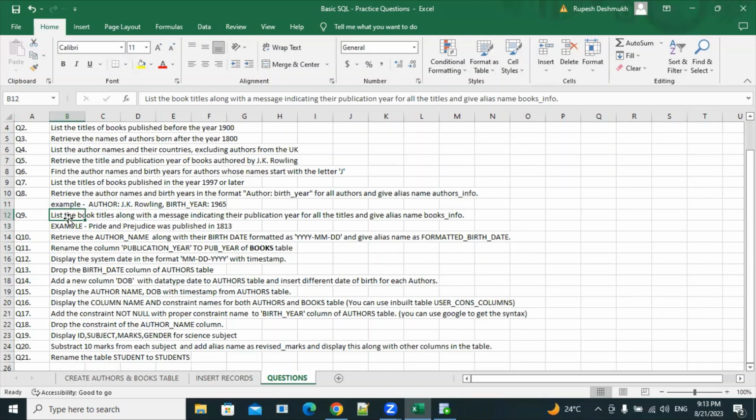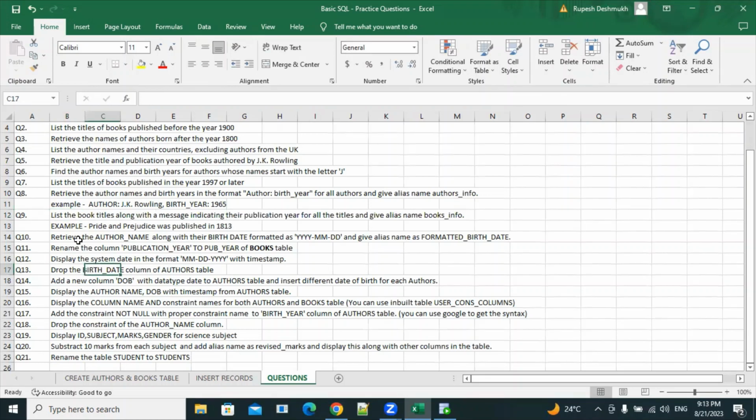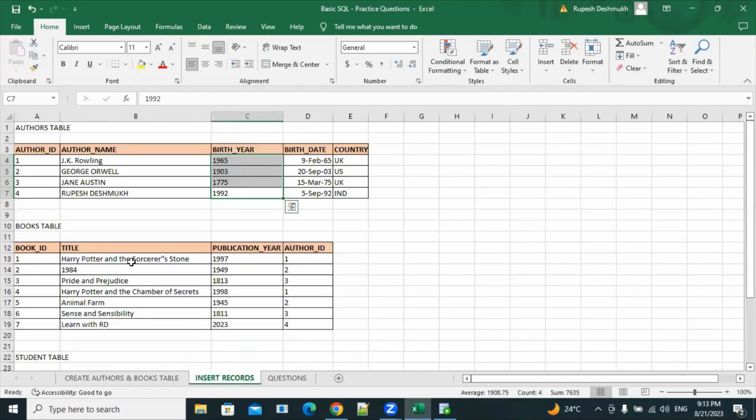Okay, question number 9 is list the book titles along with a message indicating their publication year for all the titles and give alias name as book info. See, you have to give alias name also. Okay, so this is an example. You have to list the book titles along with a message. You have to give a message. If the book title is this, see, Pride and Prejudice is a book's title, right? Pride and Prejudice is a book's title.